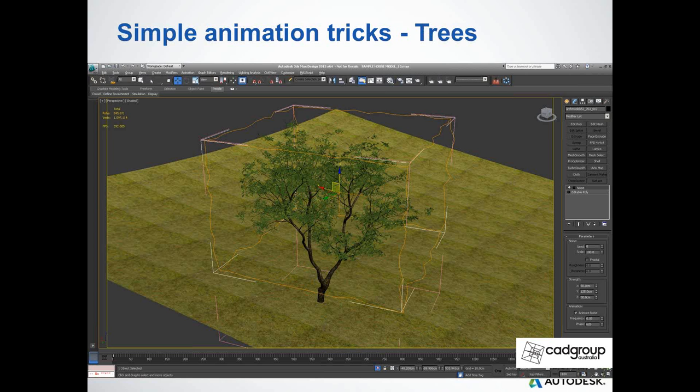Also, when we talk about trees, the Civil View tool creates two planes to give you trees that look great in your output animations. But if you want to go a little bit further, you can go to websites like Autodesk Seek and go to the free 3D trees and download more detailed geometry trees if you want to do things like animate them. What I've got here is a screenshot of a tree that I've animated using the noise modifier, and I can simulate wind blowing through the leaves in the trees using some of these simple tricks.